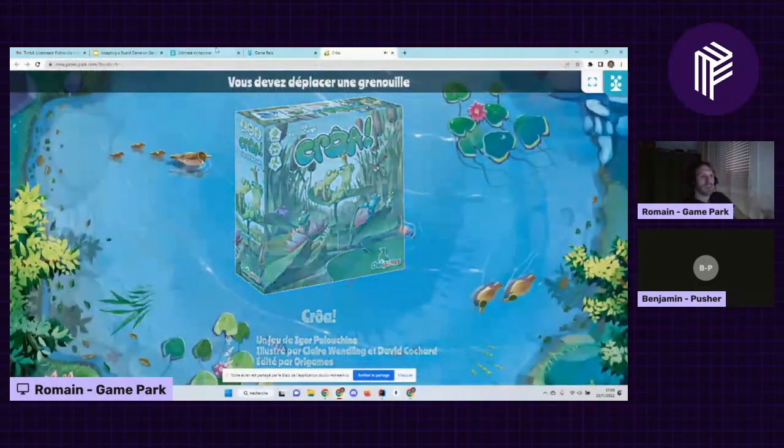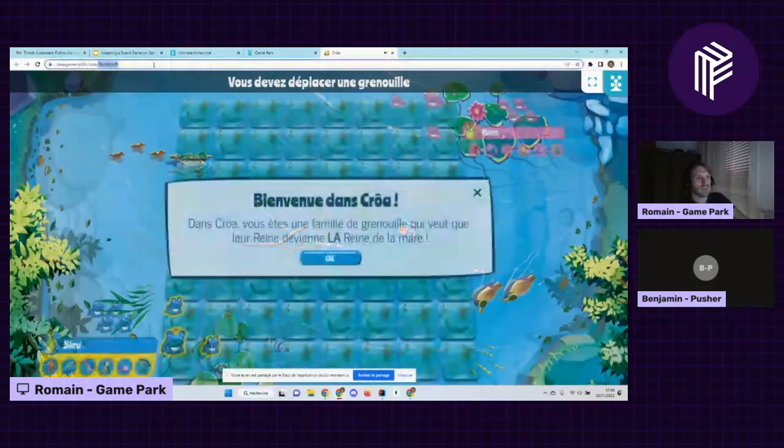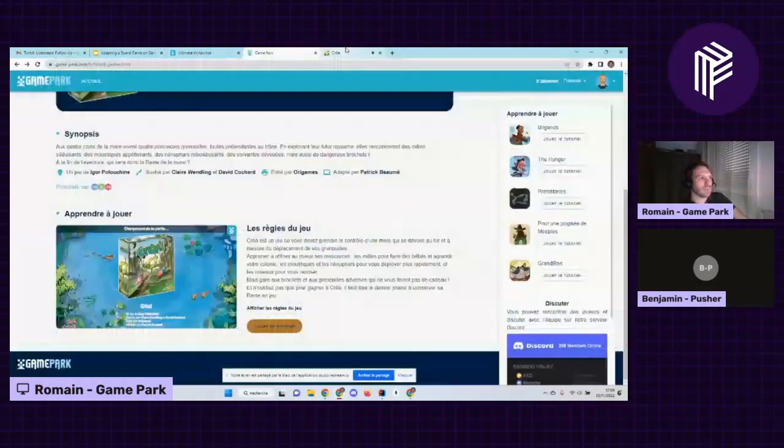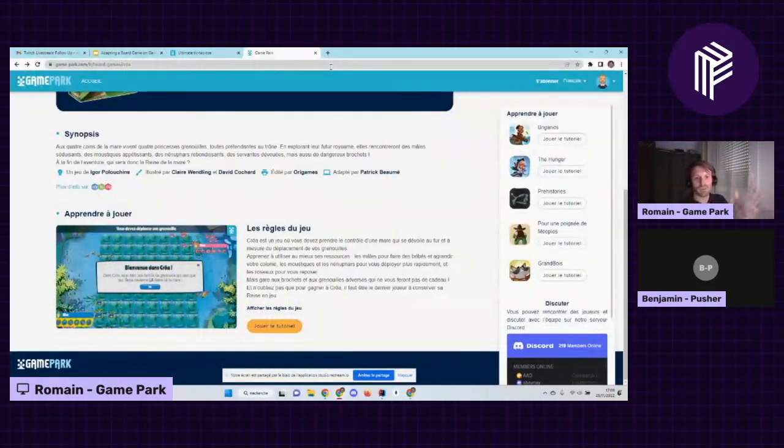So when you load the game, you will have the game ID when it's a live game with other players, and the game state will be loaded from the current game state, which is stored in the database. So at this point, you get the game state, and you also get with the game state the current notification index of the game state you are loading.